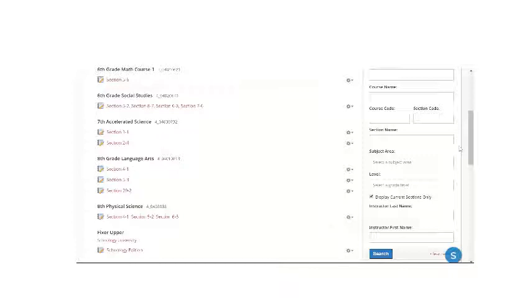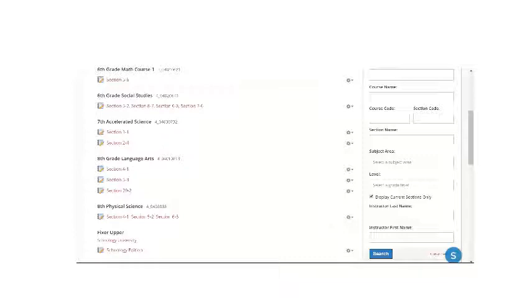You'll have to unlink the classes, and the only trouble there is that if you created anything since they were linked, then that information will be gone. So you just want to be very cautious about when you link the sections, making sure that what you're losing isn't going to be a major loss.